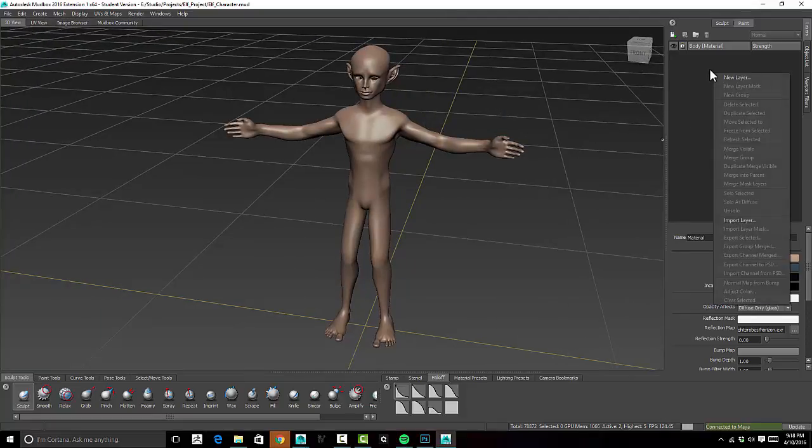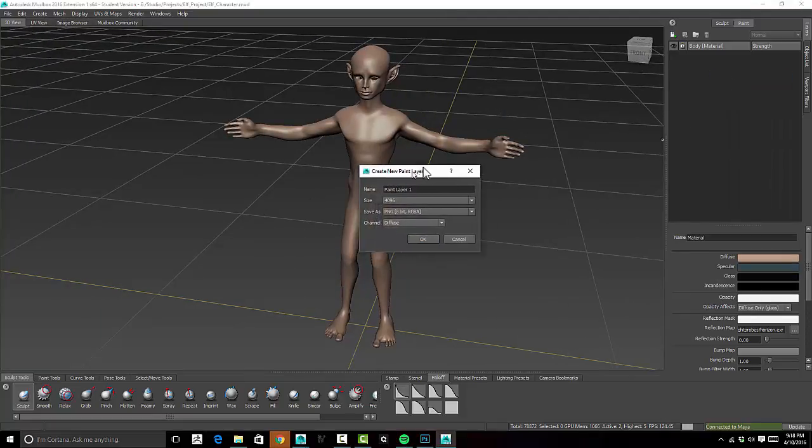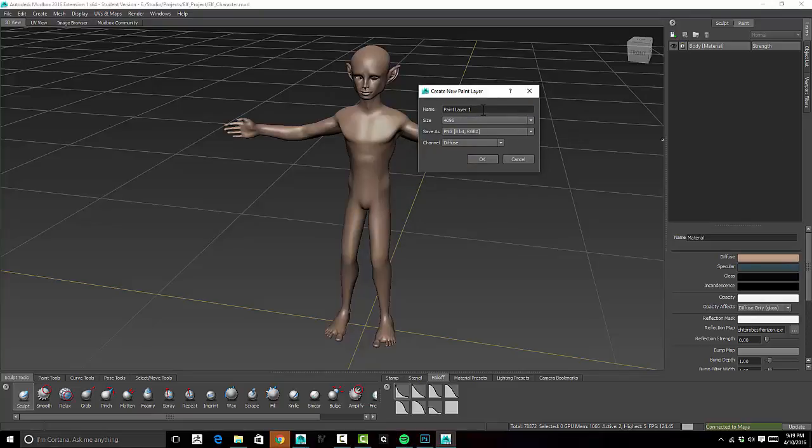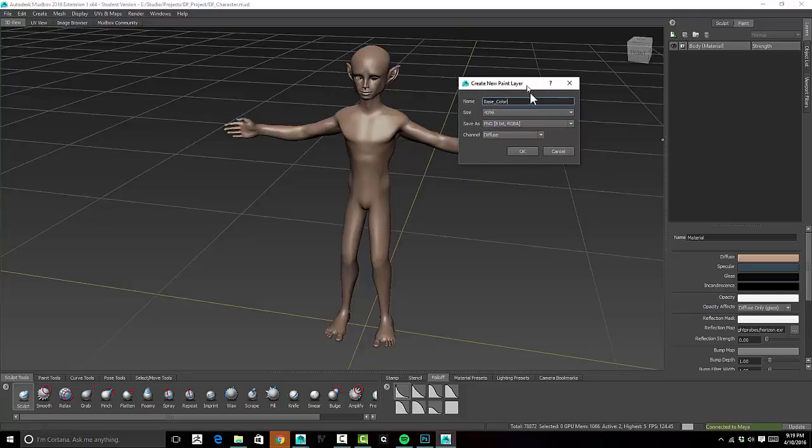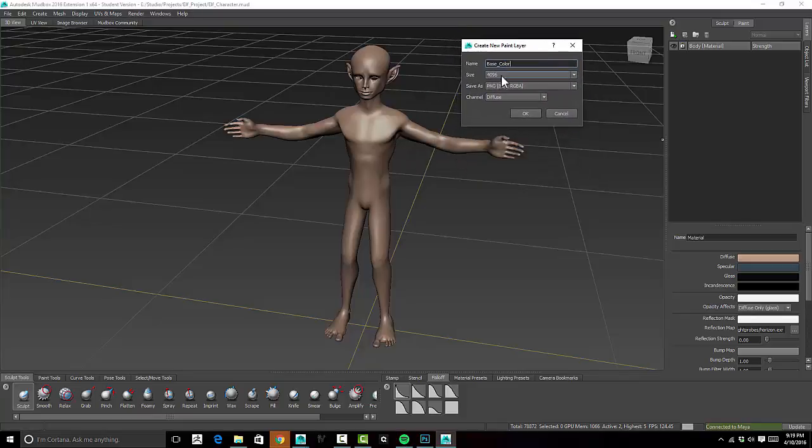So now I should be able to add a new paint layer, and we'll just call this base underscore color, maybe. Because this is going to be a portfolio piece, 4096 is okay. Depending on if this is a real-time model for a video game or for a short film, that can vary.